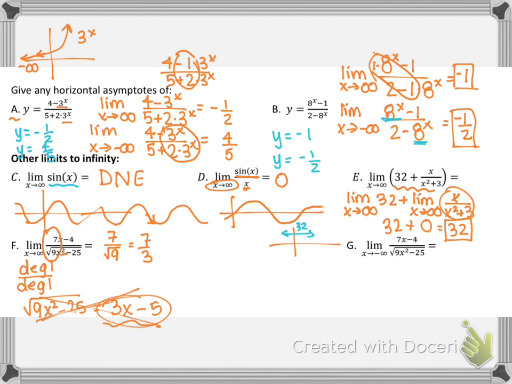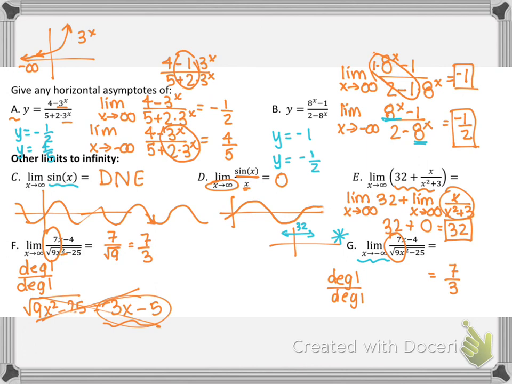Okay, I told you previously you only need to check the sign if the power is bigger on top. I'm going to put an asterisk here because this is an exception. So on this problem, and these kind of problems, you have to check the sign. So this is the same thing. It still is going to act like a degree 1 over degree 1. So our limit is still going to be that 7/3, the ratio of the leading coefficients. But now I need to check the sign.